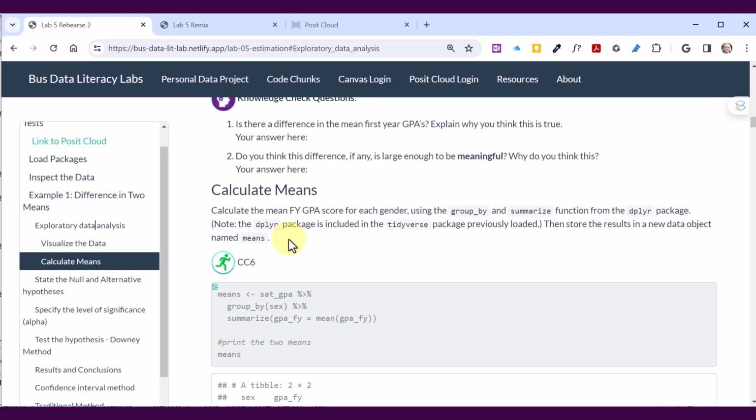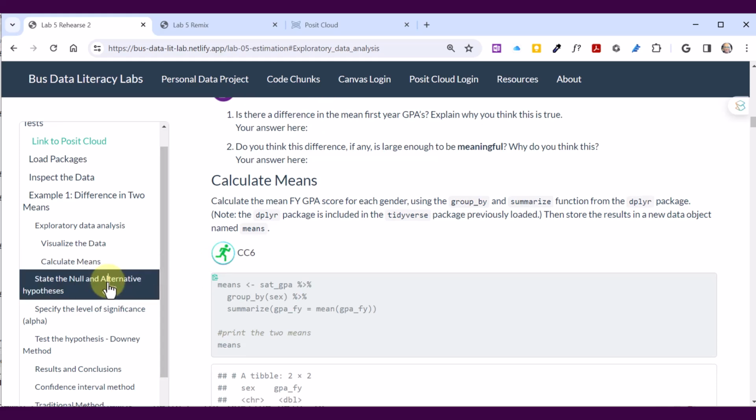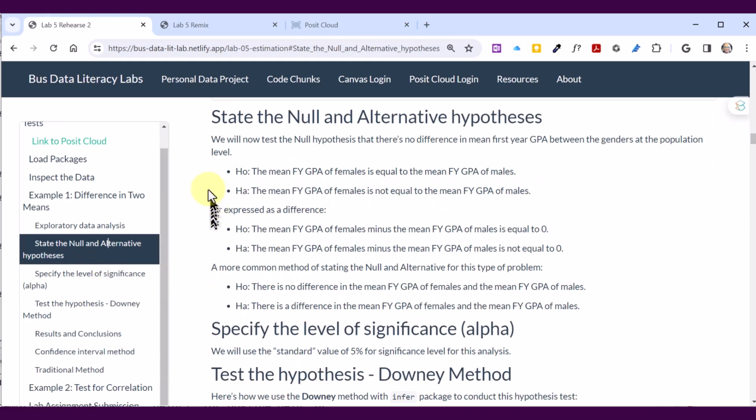If you wanted to insert a code chunk and do that, that's fine, but it's not required. First thing that's required here is to state the null and the alternative. And here we've got a number of examples. So you would state the null and the alternative for your chosen question appropriately.